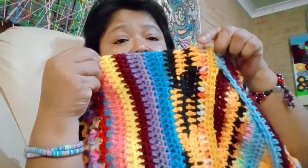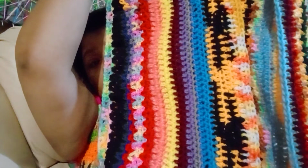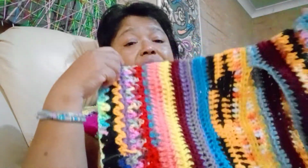You turn around, chain the same color, 1 only. Then you pick up again, 10. So decrease, or increase, and then decrease. So that's what it is. You come out with the shape like that. The black one. So yeah. This is the method that I'm going to do for the knitting.